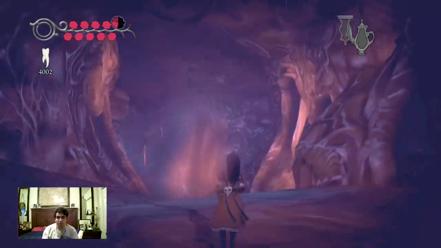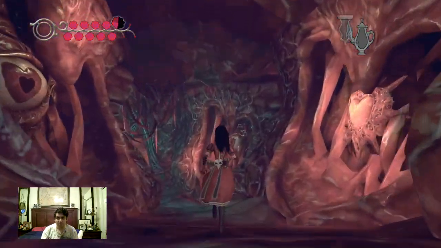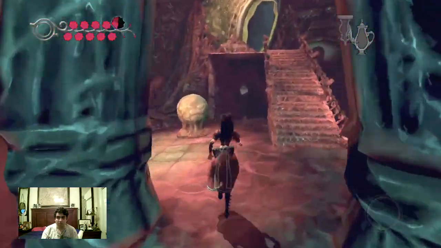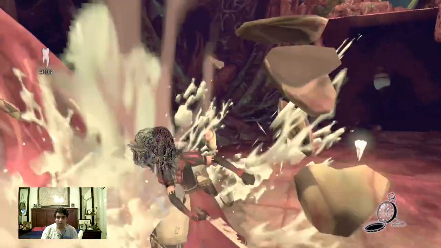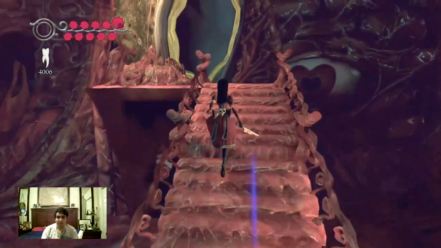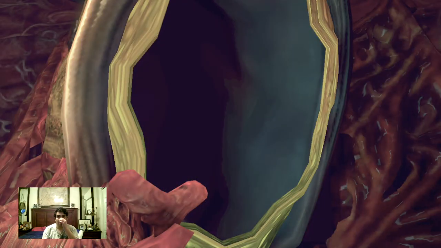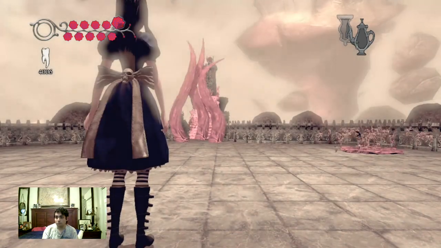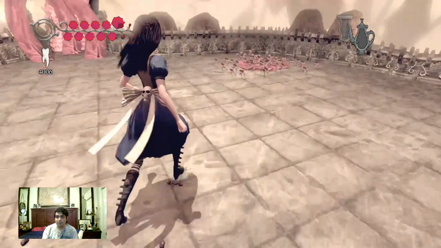Did I just miss the Radula room? Or what? Oh, we're heading into the Radula room. Not these pimples again. Get inside the Radula room. Oh, we're back to Giant Alice again.